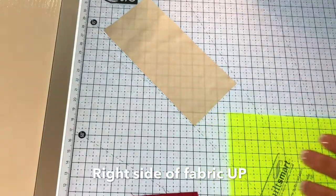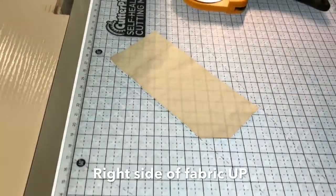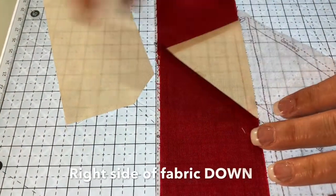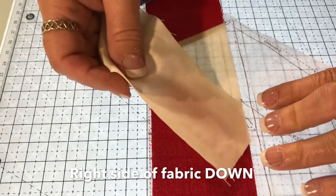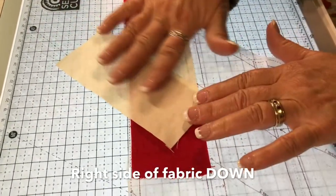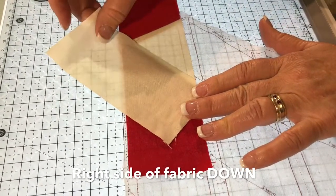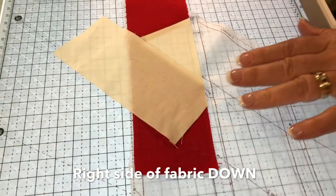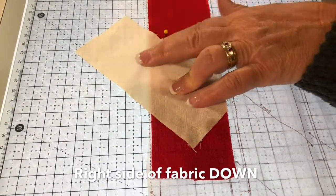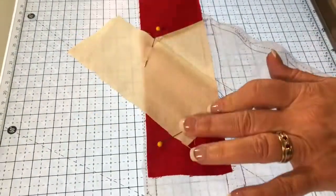Now you're going to take that. We're going to make sure that that is right at the end of that red line. You can kind of see that right through there. That's why we drew the line all the way to the seam allowance. You can also see how parallel it is to the previous seam that you sewed there. So that's a nice little hint that you're doing the right thing. And then you put a pin on each end of the rectangle there.